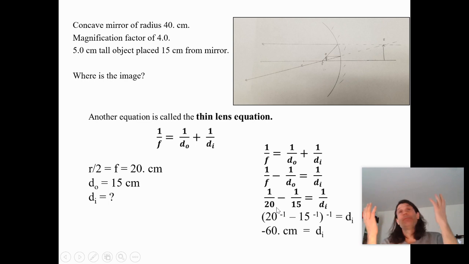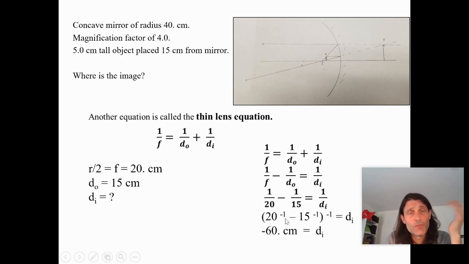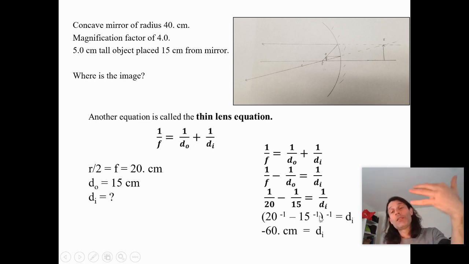Now, if we were in fifth grade learning how fractions work, then your teacher would make you find a common denominator and go through 12 steps of math, whatever. We don't need to do that. We're in high school here, we have magic boxes. All you got to do is push the inverse button, which makes it a much easier mathematical exercise. So what I'll do is I'll open a set of parentheses and I'll take 20 to the negative 1. Hopefully you guys all know that to the negative 1 means it's the inverse of 20. From that, I'm going to subtract 15 raised to the negative 1 power. That just means the inverse of 15. And whatever that quantity is, I'm going to have to take the inverse of that also, which gives me the image distance. So if you type it just like that, I'm telling you, it'll get you that answer.